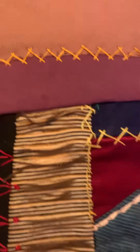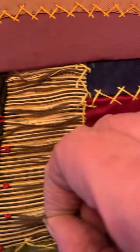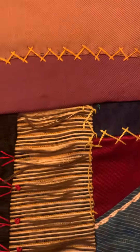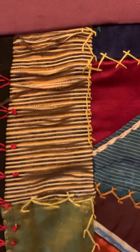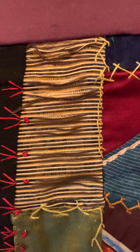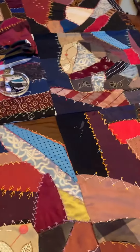I don't know if it's the warp or the woof — you know, there's a warp and a woof in fabric. I guess that's the woof and maybe the warp is the other direction. Anyway, that's why they call it a crazy quilt — you get warped working on it! I'm almost done.